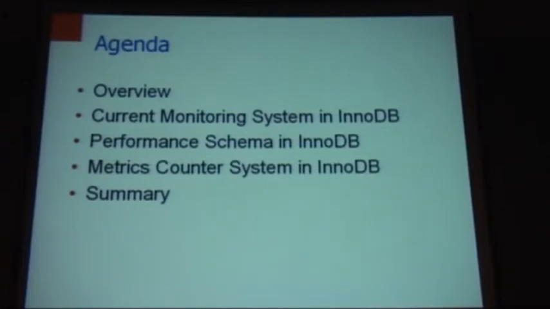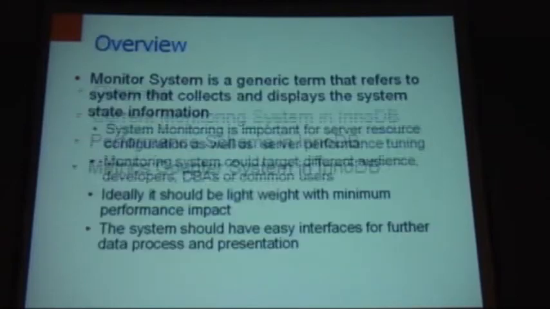This is the agenda. We briefly do an overview of what the monitoring system is. Then we're going to do just one slide about the current monitoring system in InnoDB. Then we're going to talk about two new features introduced in upcoming releases. One is the support for performance schema in InnoDB. The other is something called the metrics counter system in InnoDB. Then we'll do a summary.